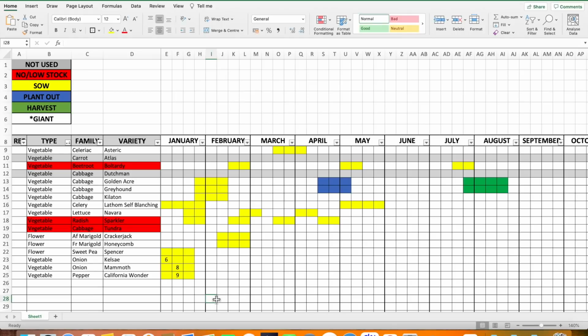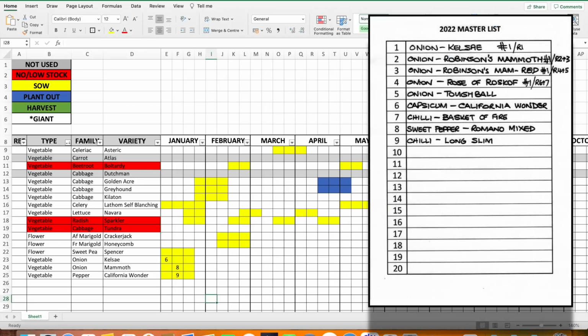Now what we're looking at, on the side, is the reference number. If you watch the channel regularly, you'll know that I do a master sowing list, which is in the greenhouse, and I give each seed an identification number. So the Kelsey is number 1 on my list. The Robinson Mammoth is number 2, and the California Wonder, without looking at the list, I'm going to say this is number 5.